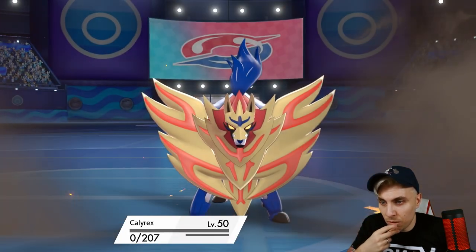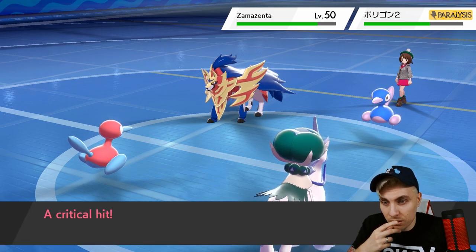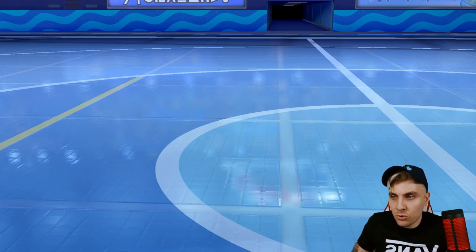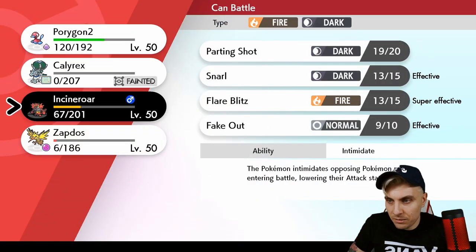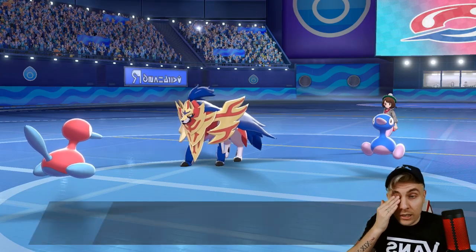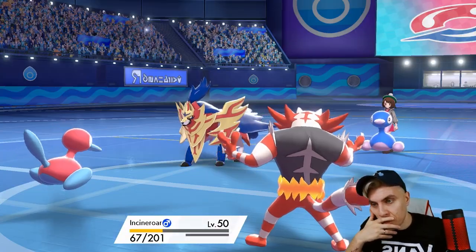Very wrong. Wow. That does a lot of damage. Oh, it's a crit. Okay. I was going to say, because Behemoth Blade, neutral, didn't take us down, so I was not expecting that to take us down one little bit. This makes things a bit more tricky, because we kind of need our Trick Room here. Yeah, we need Trick Room up.